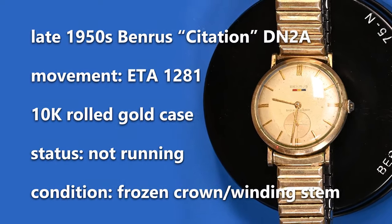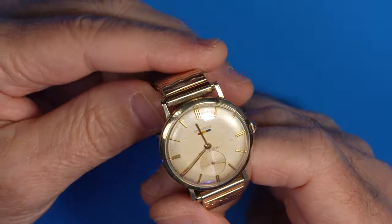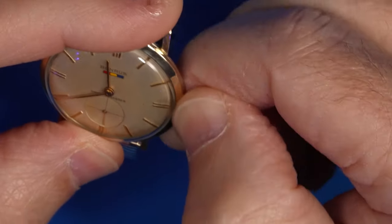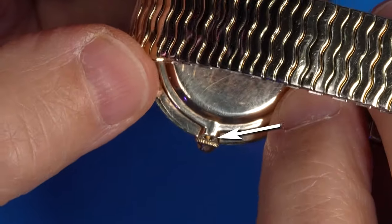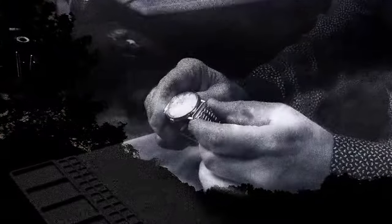I'm Mike, and the story of this vintage Benris DN2A is a perfect example of why I love watch repair and restoration. There are so many watches out there for the amateur watchmaker that need repair. Some watch stories can only be speculated upon — as I work on a watch, I create my own version of its history in my mind. The original owner must have loved it so much that he wore the heck out of it, literally, because there's a hole worn into the rolled gold covered case where your finger rubs when you wind it. But having an open hole in the case didn't stop them from wearing it, exposing it to moisture, dirt, and eventually rust.